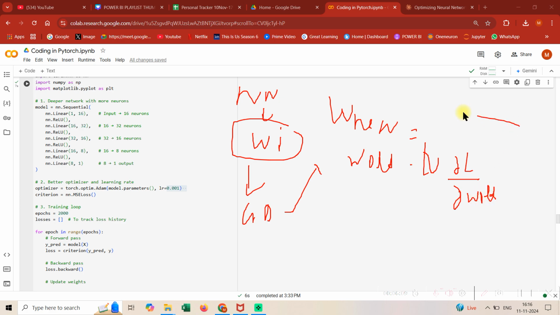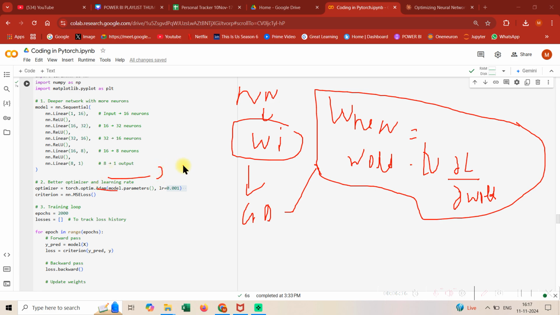This equation changes when you use some sort of optimizer. Right now we are using the Adam optimizer; there is RMSprop, and there are other types of optimizers as well. You can study about them, but mostly you will see Adam works really well, and that's okay. If you don't know a lot of optimizers, you can just go to ChatGPT and ask it to change any sort of code, and it will be able to do it.